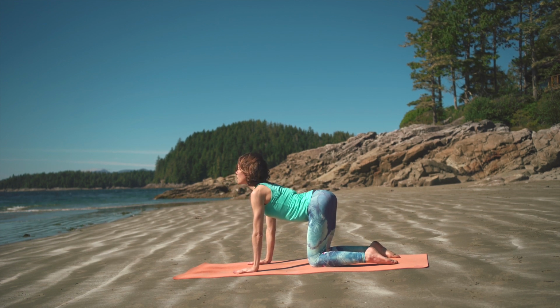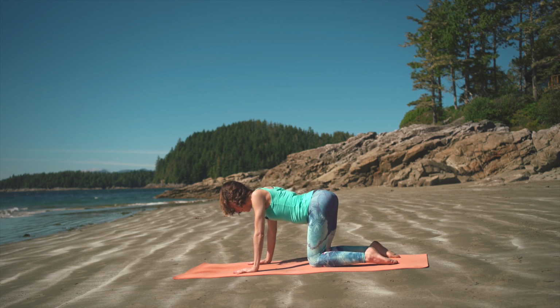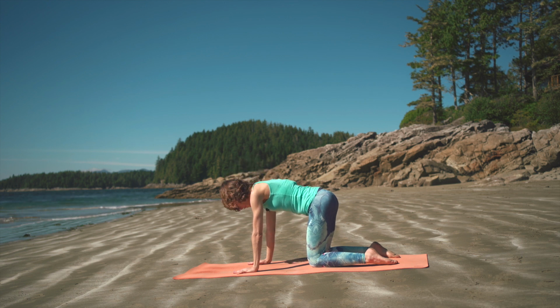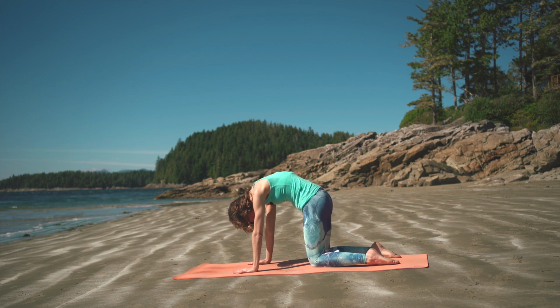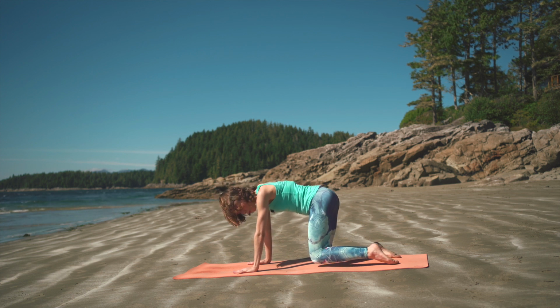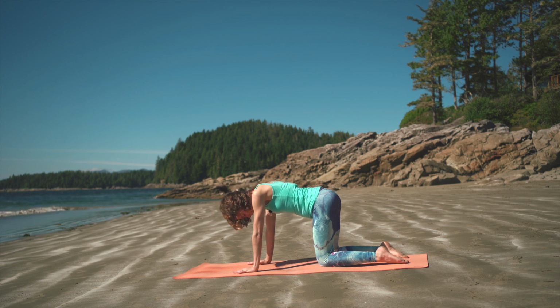Inhale, breathe your heart up toward the sky. And exhale, gently round through the spine. Good. Again, one more round. Inhale. And exhale. Good. And from here, come to find a neutral spine. Walk your knees about one inch or two behind your hips, taking a slightly longer stance.